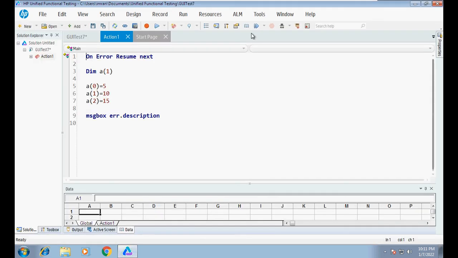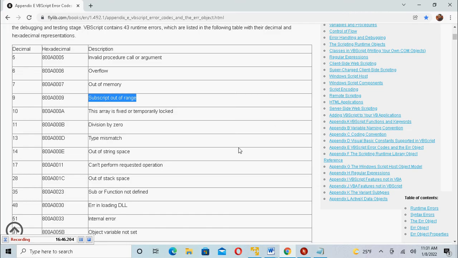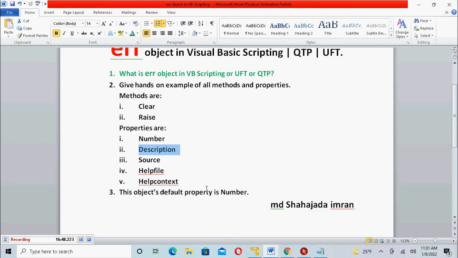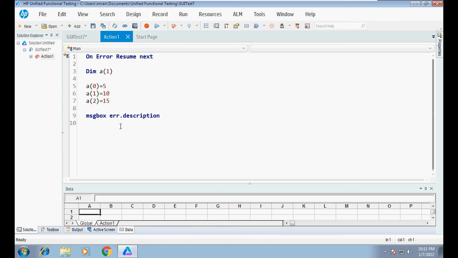Now that I have shown a hands-on example of description, I change the color to green so that I can claim that I have explained it. Now I will show a hands-on example of number. I changed to number.